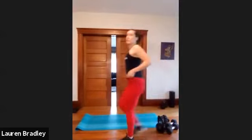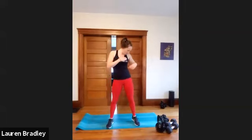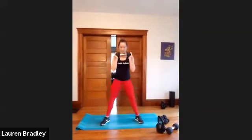So we're going to do 2 times each circuit, 1 minute each exercise. 4 exercises within a circuit. That's the other piece of information. So we're starting with sumo squats. You can hold a dumbbell right at your chest, which I would suggest, or you can hold it right between your legs. So your sumo squat, feet are wide, toes point out, you know the drill here, you're going to sit down and up.